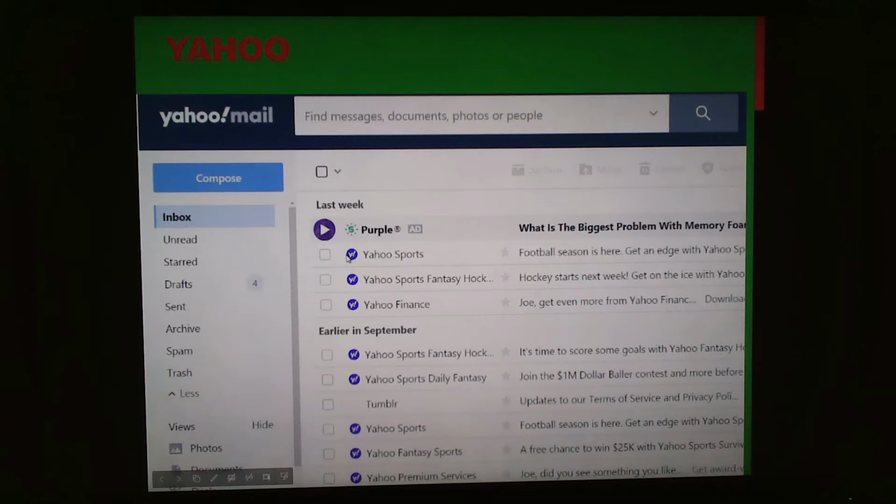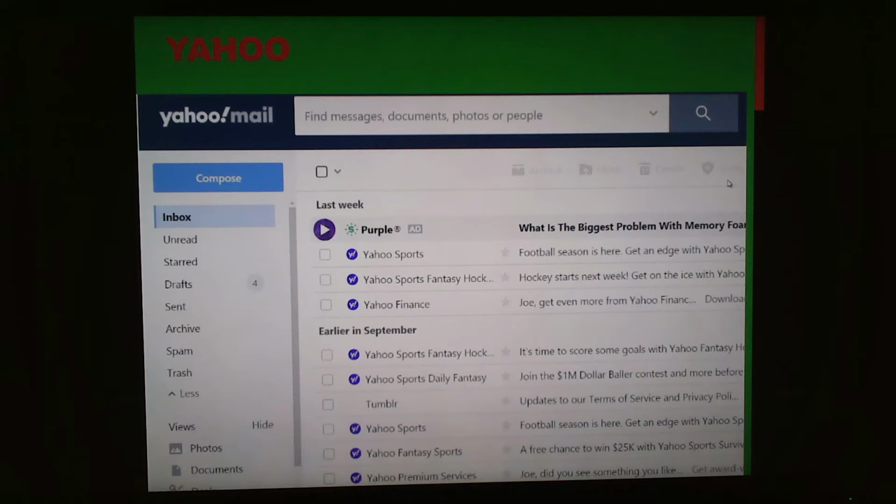And you see how it says spam? It doesn't have the filter that Gmail has to put it as spam. It just shows you everything, and you have to make a filter yourself. But if you check that box and put it as spam, it's going to be regarded as spam from now on. So anything that's sent from that will get sent to your spam folder.